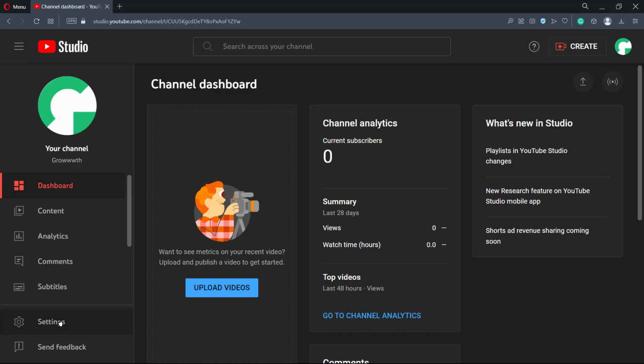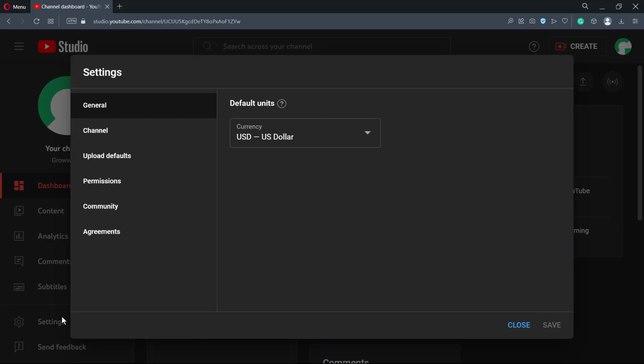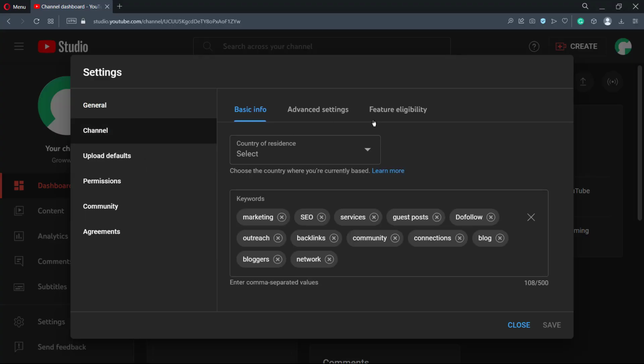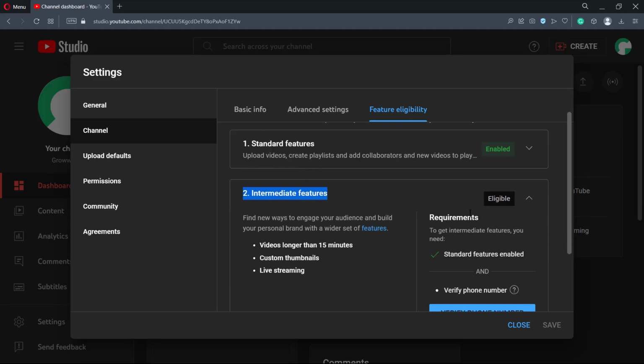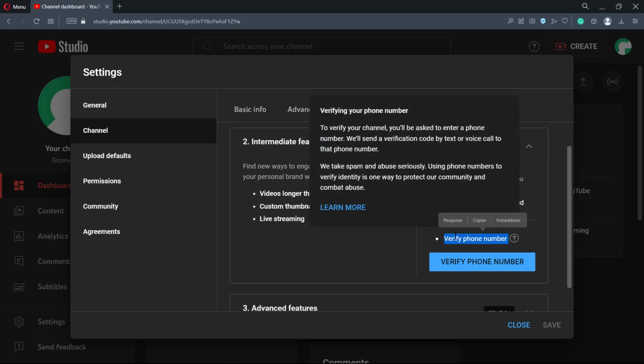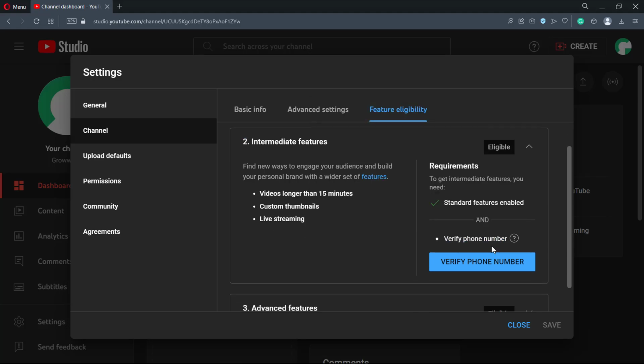From YouTube Studio, at the bottom of the left sidebar, go to channel, then feature eligibility. Here, intermediate features, phone number verification. This is the simple setting that is missing from this YouTube channel.